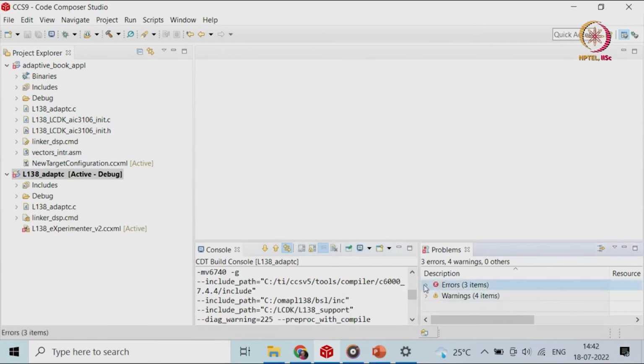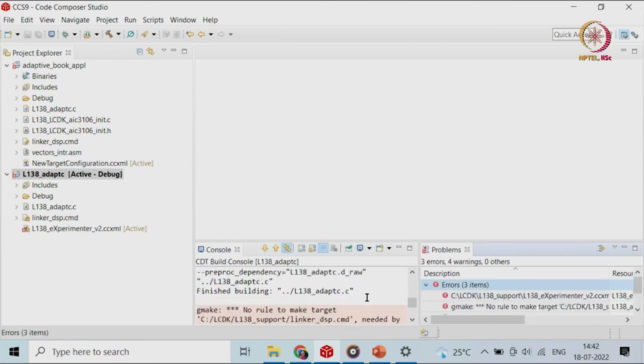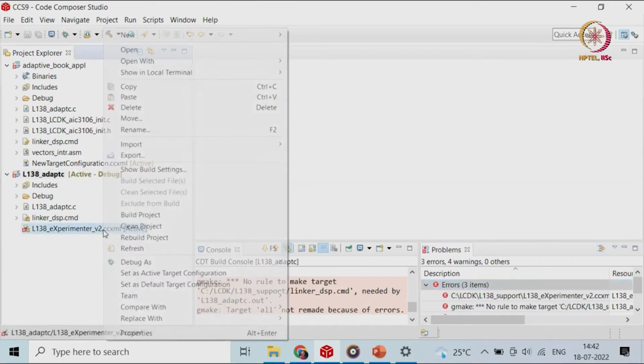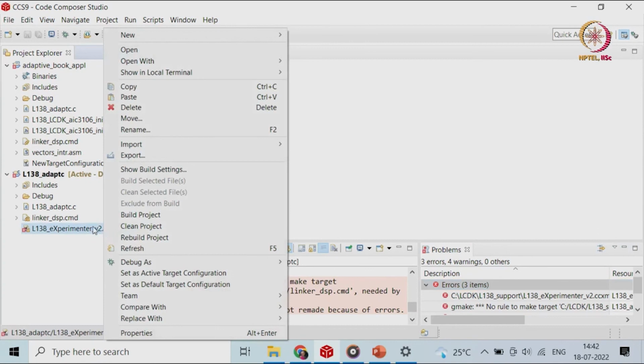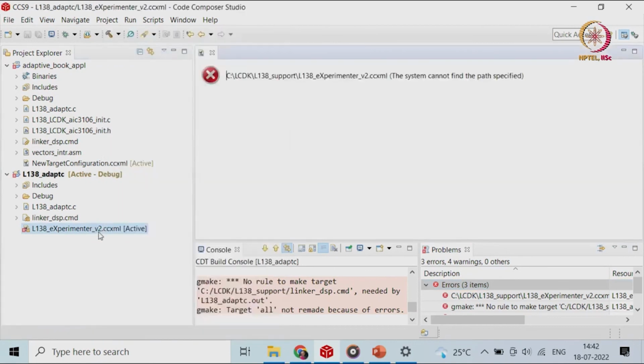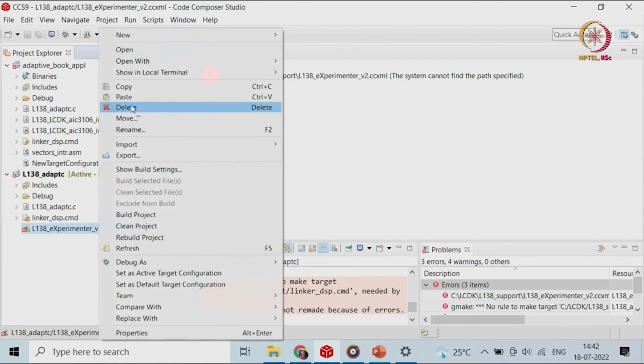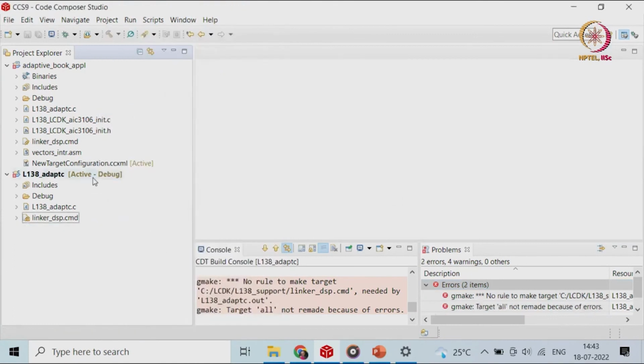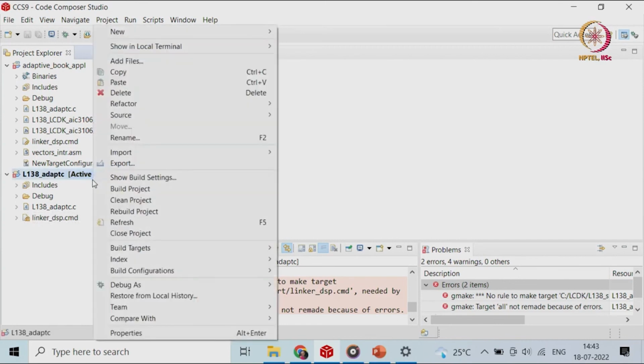You will see the errors listed. Here it says it wants the V2CC XML active file, so I had to remove this, because of the board I have.